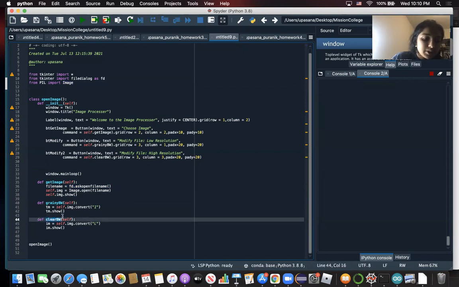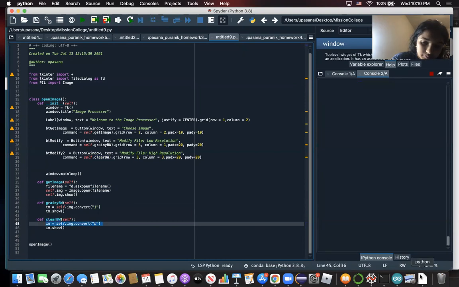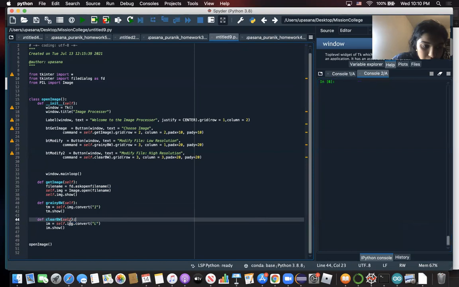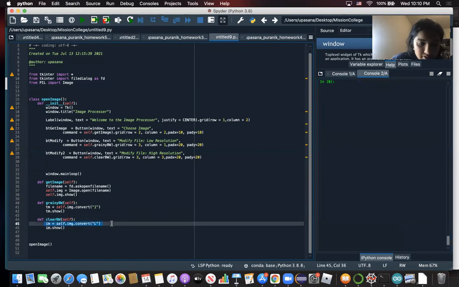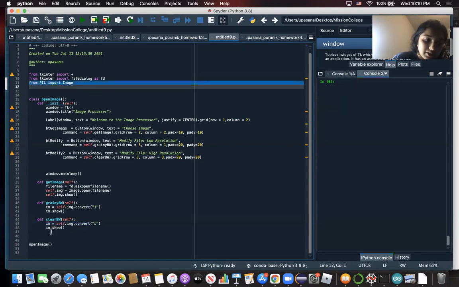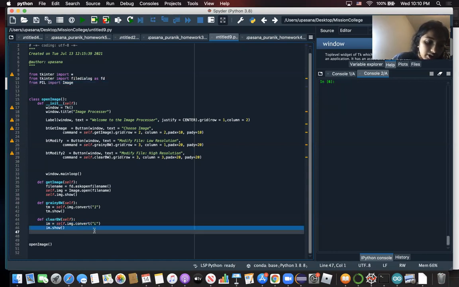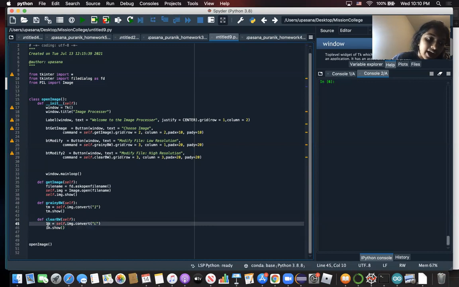Clear BW does the exact same thing when pressed, and it converts the image to L, which gives higher resolution in the PIL library. It does im show and saves the im variable.